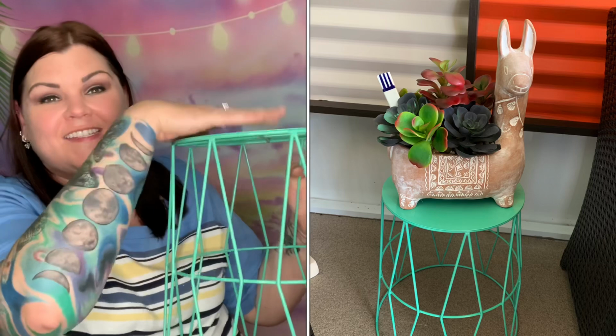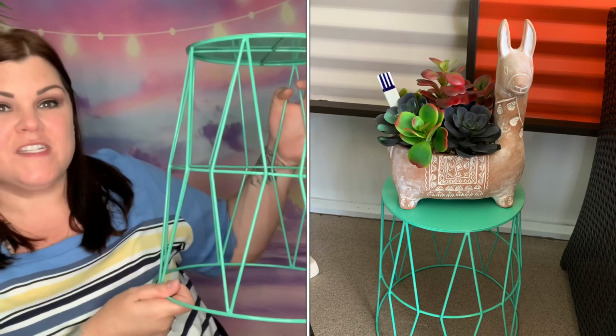Oh my gosh. And of course, it's my favorite color, you guys. So this is the cutest little table. It's like a little end table, and this is gonna go perfect in my patio. And my llama is going to sit on top. So this is the first thing right here, you guys, which is this little table. Again, it is super cute and it is teal.